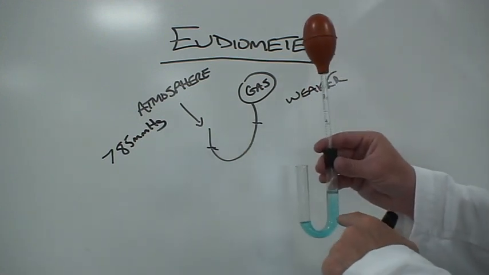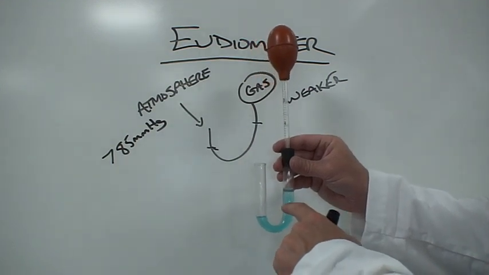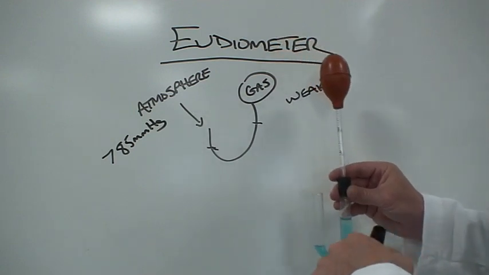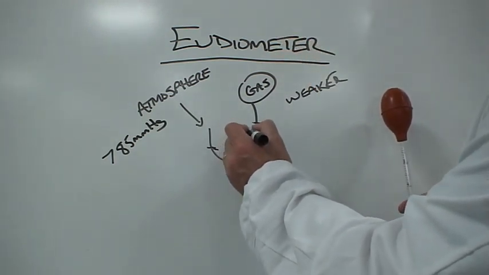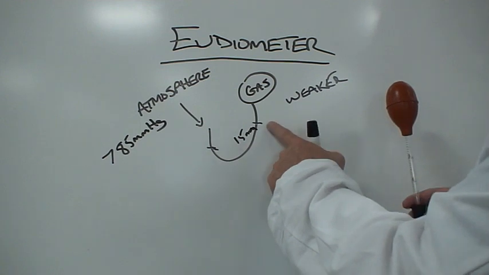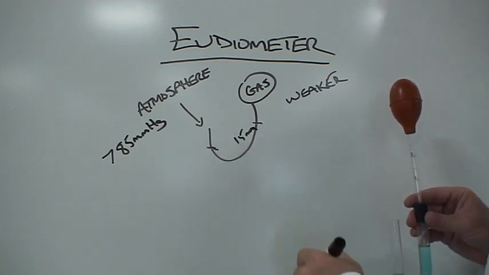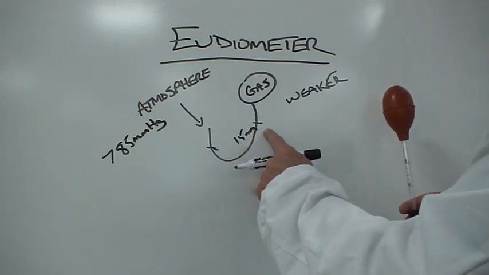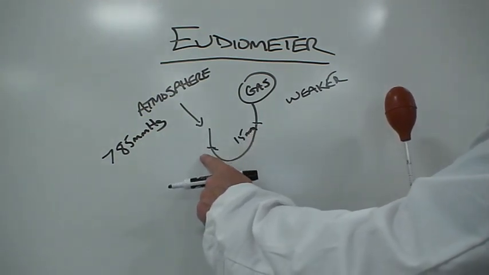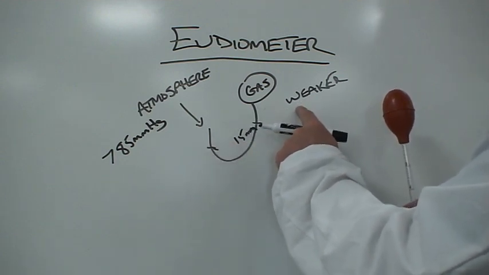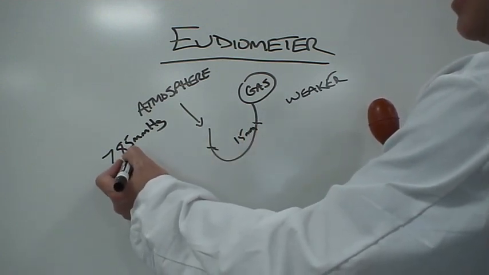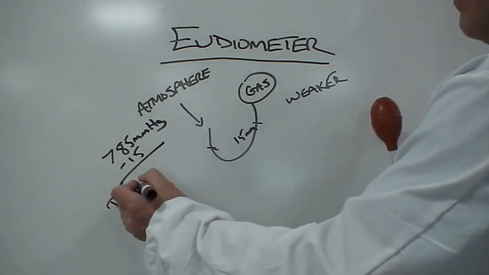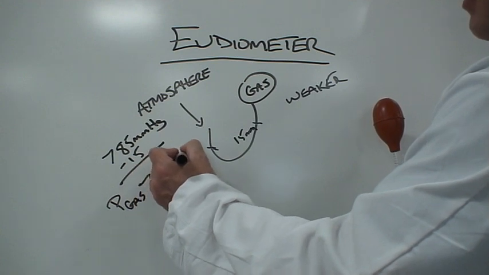Okay? Well, what does that mean if the gas is weaker? If I were to look real closely, and if this is a true eudiometer, I would actually see little graduations on here. I would be able to see little measurements, and we would say maybe this is 15 millimeters higher on the inside of the tube versus the outside. And that's what the problems are going to look like. They're going to be saying what the state of this is. If it's 15 millimeters higher on the inside when compared to the outside, that means that the gas is 15 millimeters weaker than the outside. And so I would subtract. So the pressure of the gas would then be 770 millimeters of mercury.